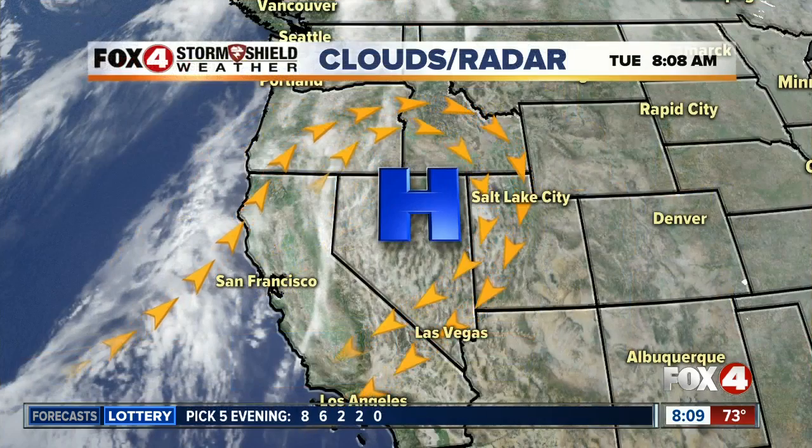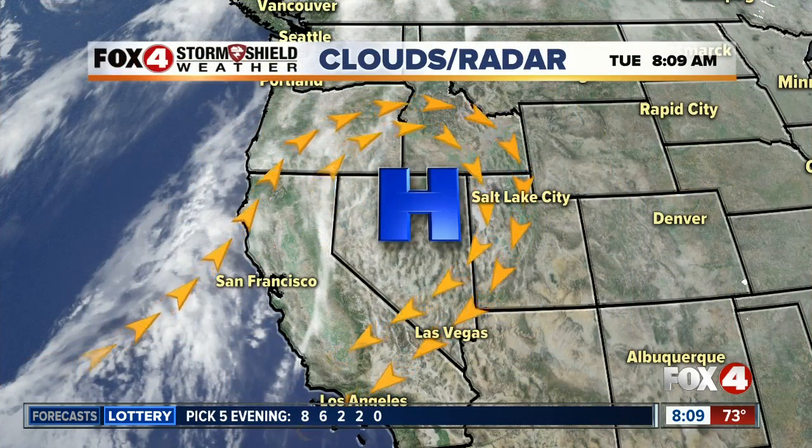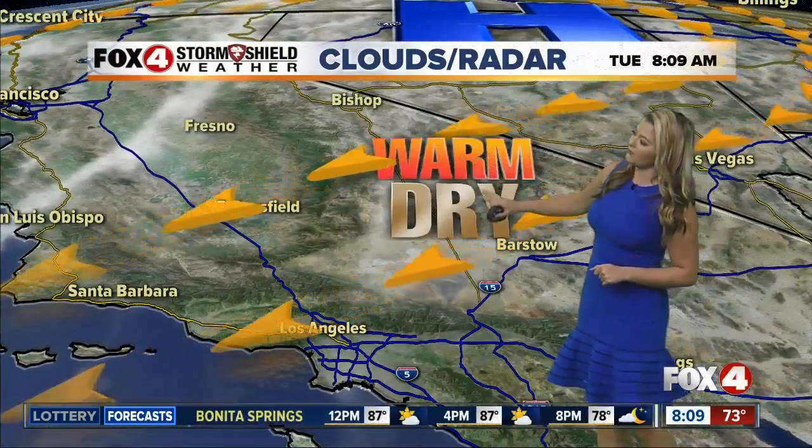We're hearing a lot about Santa Ana winds impacting this fire. So what is that exactly? It's a common occurrence this time of year especially. High pressure sets up over Nevada or Utah and winds rotate clockwise around an area of high pressure. So what that does is send around a northeasterly wind to Southern California. That wind coming right off the desert is very warm, very dry, and tends to speed up going over mountaintops and in between the mountains — it speeds up with that tightening gradient. So you're getting really gusty winds that are warm and dry.